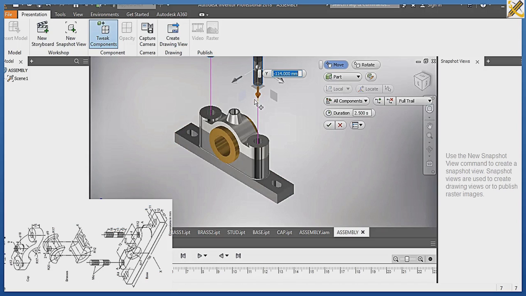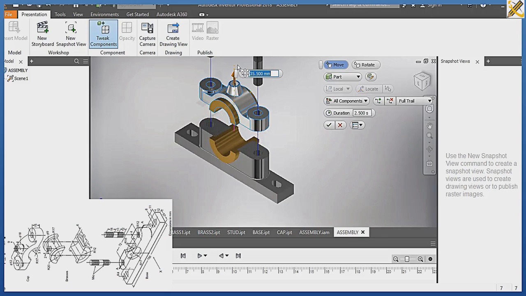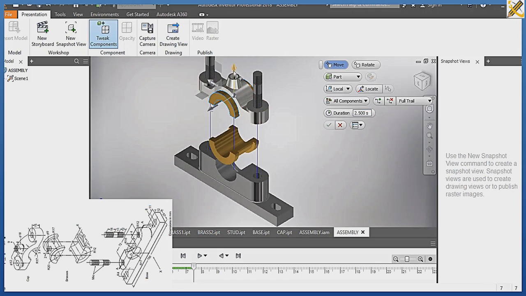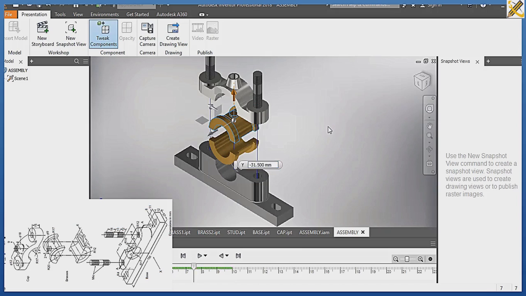So what else am I going to pull up? I'm going to click on this plus the cap in that manner, then pull them up. Can you see them pulling up? Then I'm going to click on this, pull it up, then click on this last one here and pull it down. So that is it, then click mark there. So let's check it out right now.